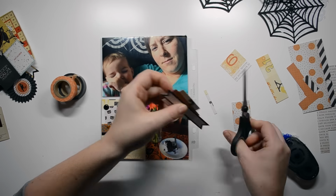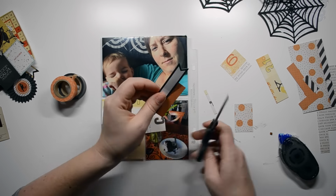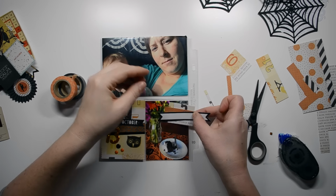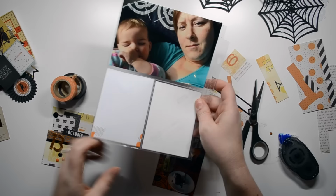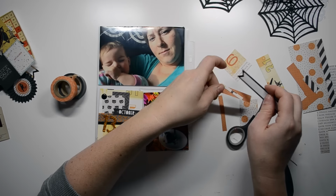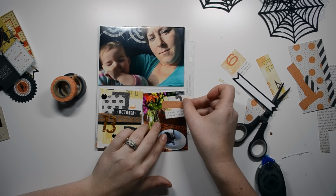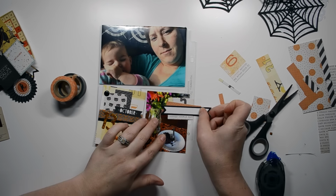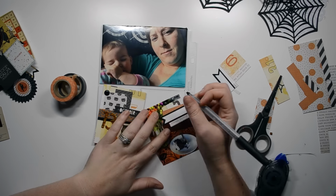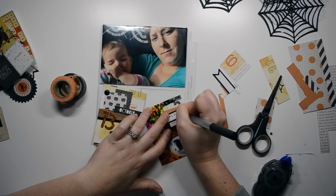So I got to partake in a little bit of a treat at home, and so I just am documenting that. So again, I'm just doing a little bit of layering of these scrap pieces of paper, and this kind of flag label is from Michaels as well. It was in the Halloween section, but really the pack included black and gold labels, so I foresee myself using those for like everything. So yeah.